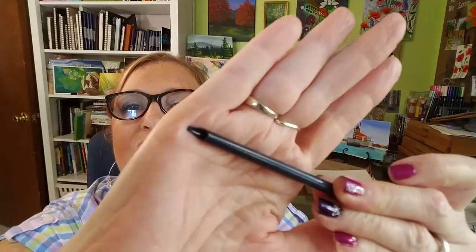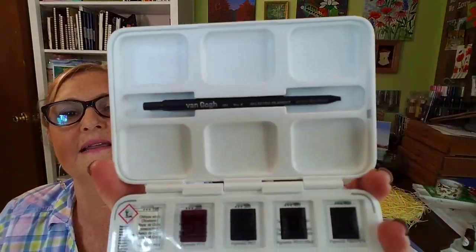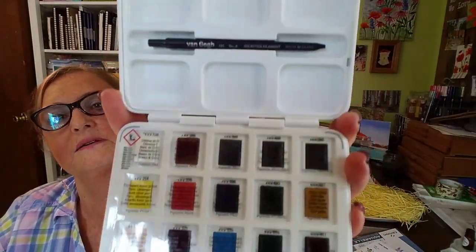And then you get this pop-up pen, I think. Oh, no, it's just got the hole in this end so that it dries easy. You pull it out this way. Ooh, nice. Anyway, this is a size 6, which is actually a pretty nice size brush. And the mixing trays, you have 6 mixing areas like this in this tray. That's what it looks like.